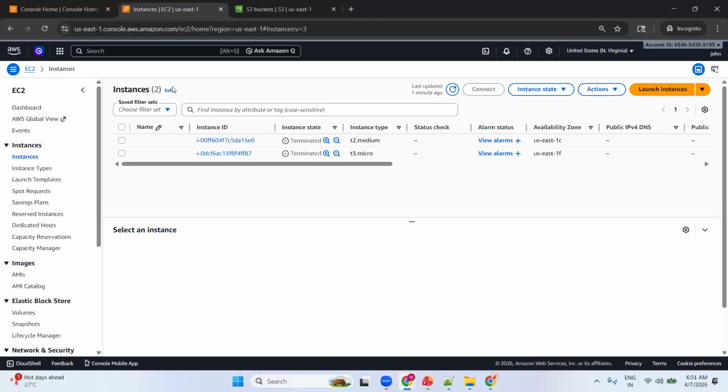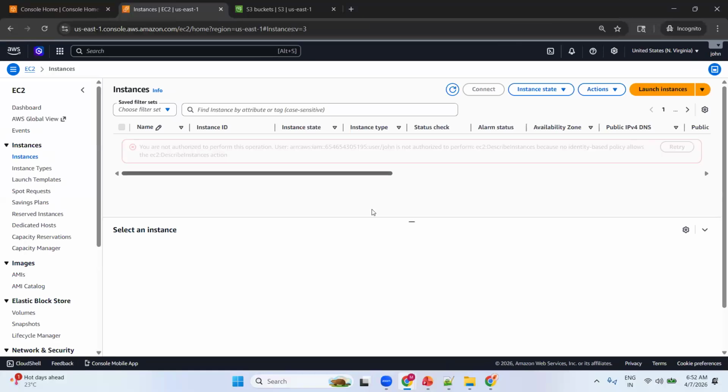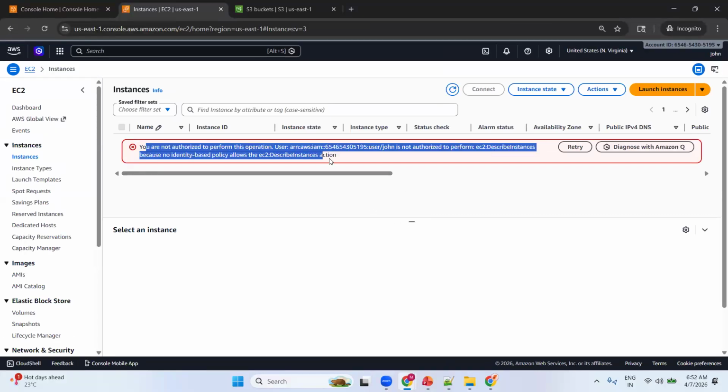If you go back to the EC2 section, you'll get an error. See, you do not have access. Got it? This is how we can restrict access for groups or users. Any doubt till now?